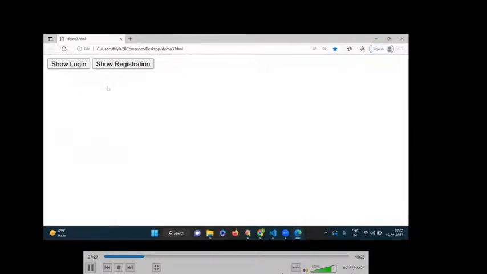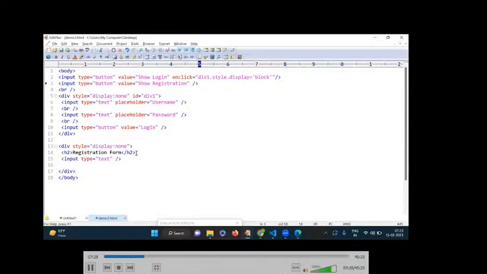Yes, you want to show that is also possible. For example, ID is equal to D2 I have given, and simply keep a semicolon here. On click is then D2 dot style dot display is equal to block.